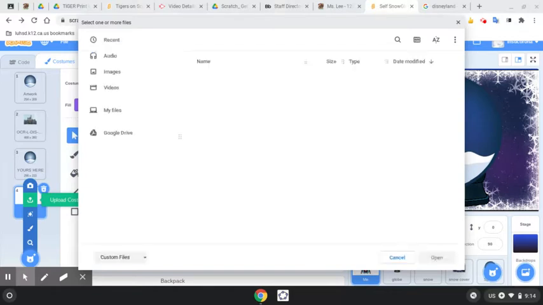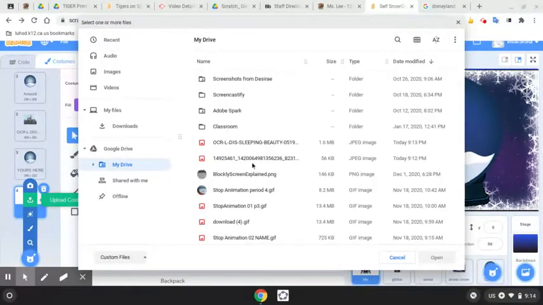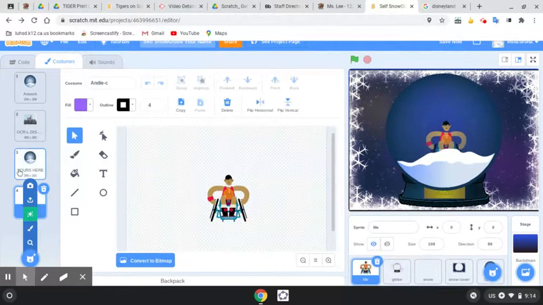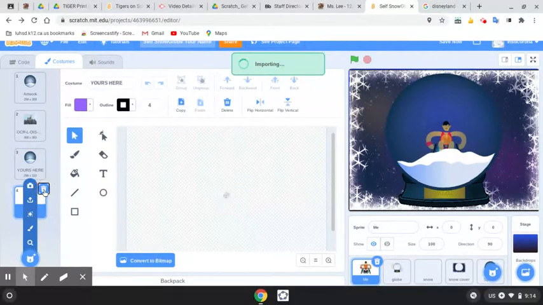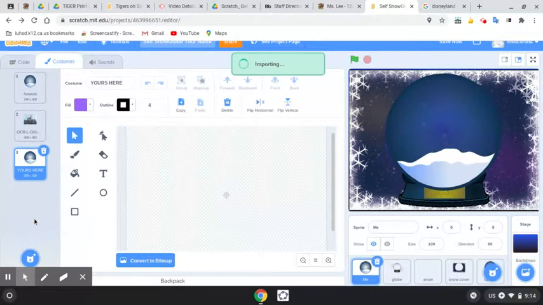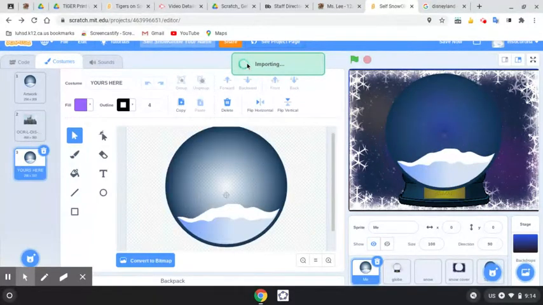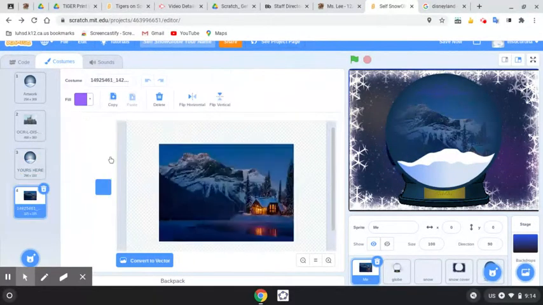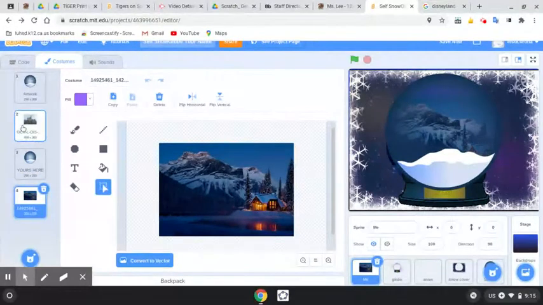So previously, the names of the files I had were like 2020A and 2020B. So we're going to need to tell Scratch that those are no longer the names of the files. They're now OCR and whatever this one is called. I don't know what happened there. Oh, it's still importing. Give it a second. There we go. Okay, so this one's OCR and this one's 1492. That'll be important right now.